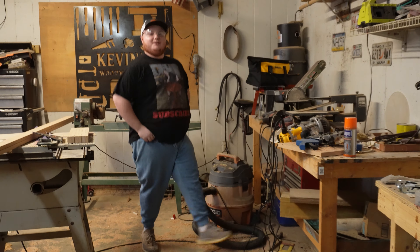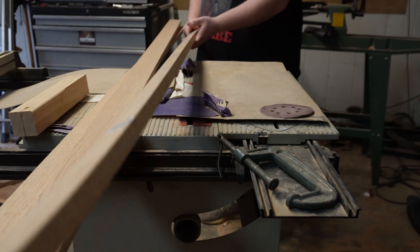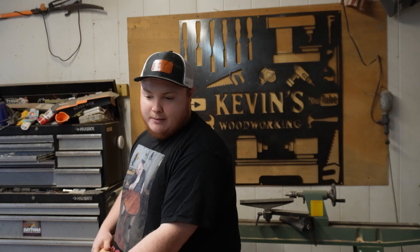We got three different pieces of wood here. They are oak. This right here is gonna be the sides of our ladder and this right here is gonna be the middle parts. First thing we're gonna do is cut it on our miter saw. But like I said, you can use any type of wood — two by fours, scraps, whatever you have. Like I said, it's an easy build. So we're gonna measure it up and get to cutting.